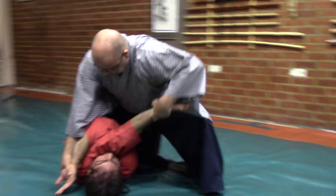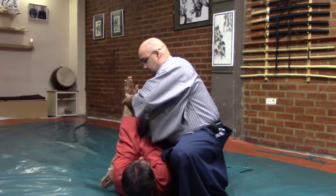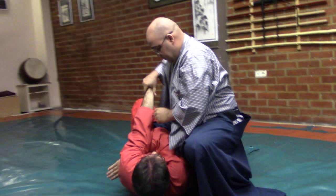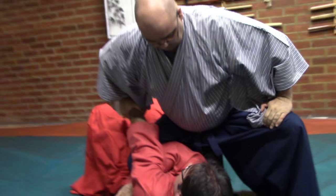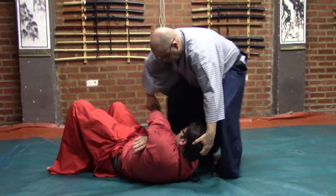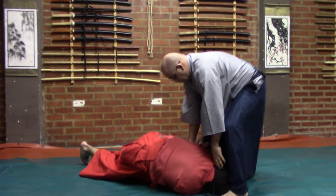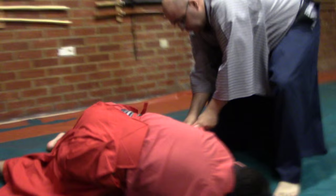So you just keep the structure and then you reposition the arm. Please check that when you do that, you'll be putting the elbow against the forearm, otherwise there is no pressure, and you're using your leg as a lever to apply that fracture. When you put the uke in a good utsubuse position, he will be unable to get out of it due to the fractures that you applied before.